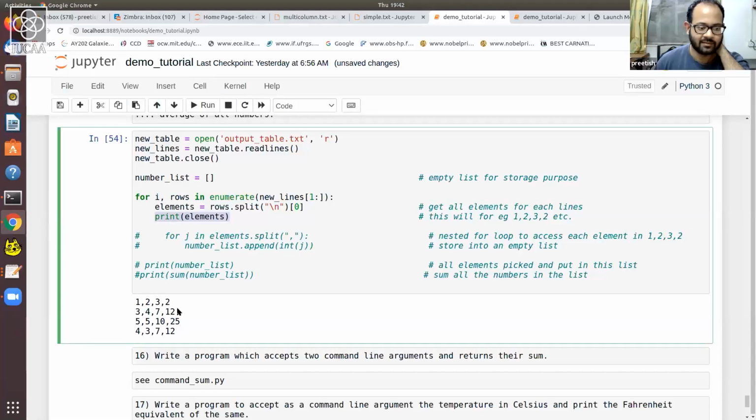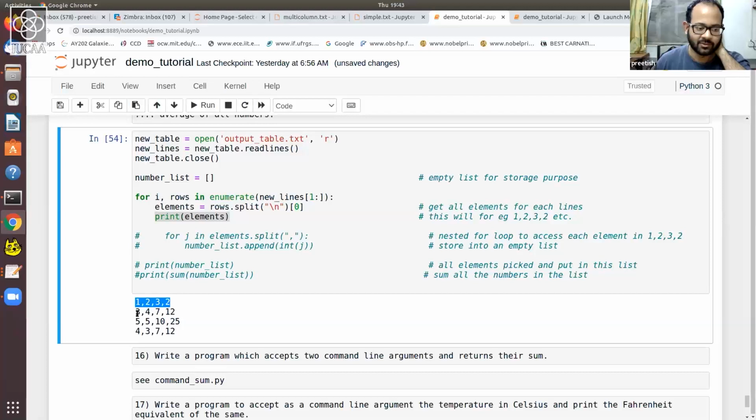Now I'm applying a nested for. So now I'm focusing on the first row, and in this first row I'm iterating over all these numbers. So I'm going to 1, then 2, then 3, then 2 again. Okay, so when this is done, then again the whole loop will go.